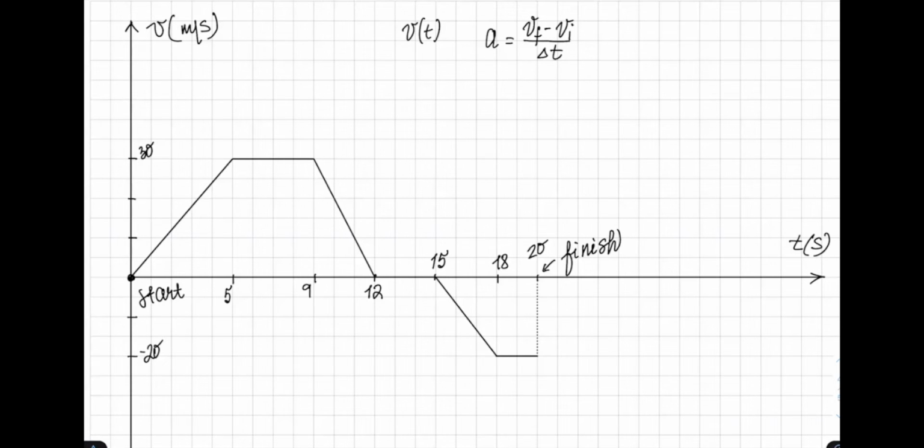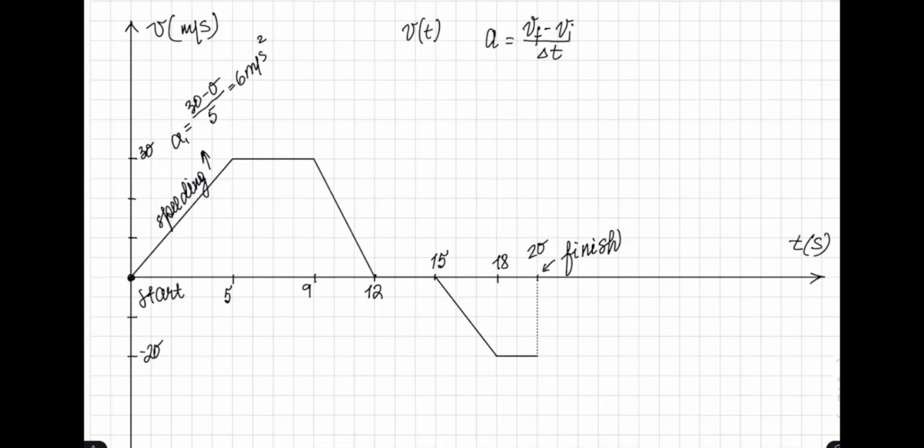If you look at the graph on your screen, you see that velocity changes throughout the time. The total time is 20 seconds and velocity fluctuates, and we can see specific points where it is speeding up. We know that because we have the increase in velocity from 0 to 30 within 5 seconds. So acceleration 1 is 30 final, 0 initial, and 5 is the total number of seconds that elapsed. That would give us 6 meters per second squared.